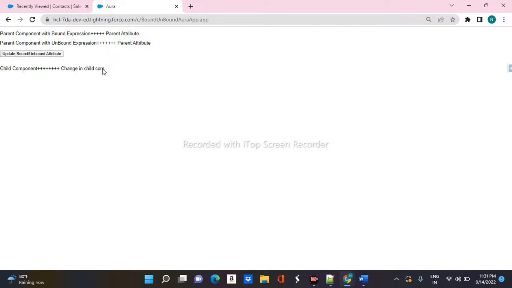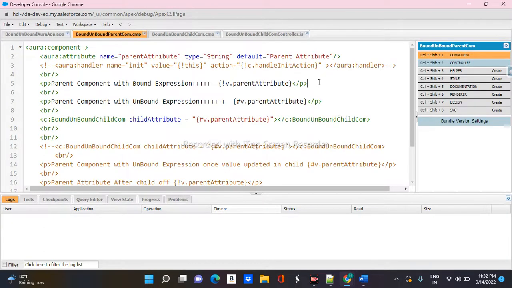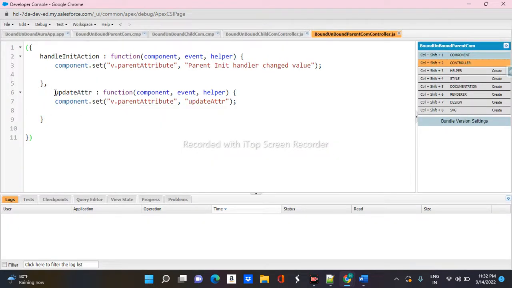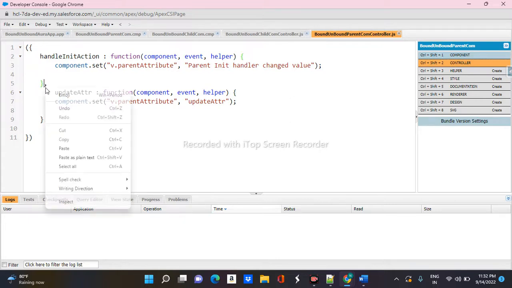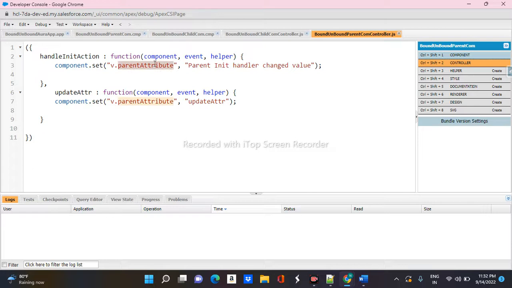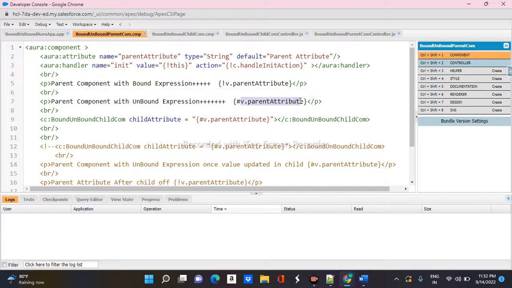So this has happened. And one thing I also said about the unbound expression: suppose I change the value of the parent attribute, suppose I have created an init handler in my parent component, and in the init handler I am updating the attribute of the parent. So whatever value I am accessing through this unbound expression is not going to show me this updated value, even though I have updated it in my own component.